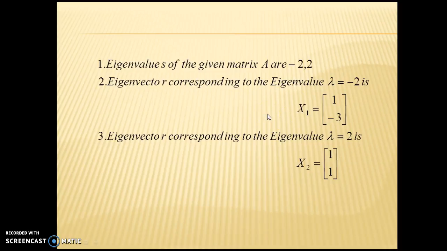So far, we discussed the definition of matrix and some types of matrices with examples. Also, we discussed the methods of finding eigenvalue and eigenvector for the given matrix. I hope these concepts are clear to you all.